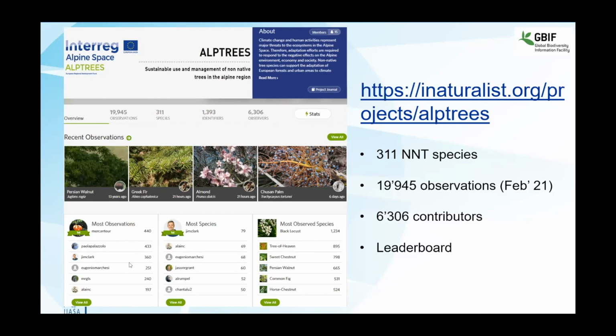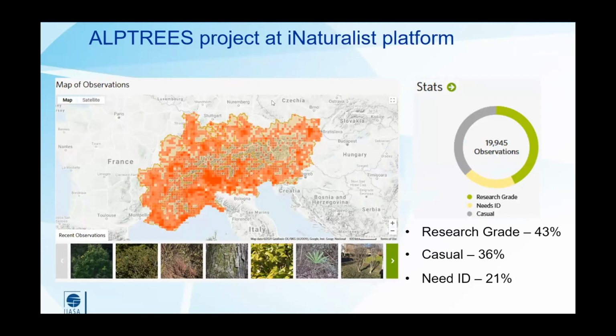You can see a leaderboard of who did the most work, which species are the most represented, and so on. You can see the region we are after. This is the Alps, and the darker the color here, the more non-native tree species presented.